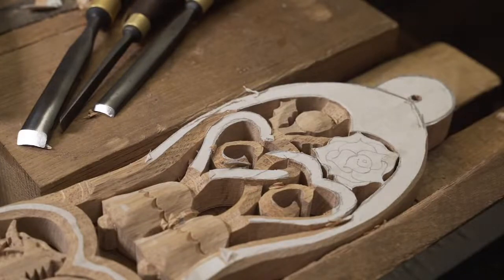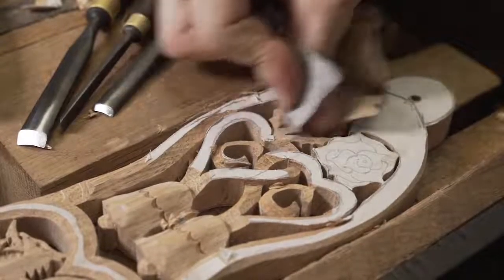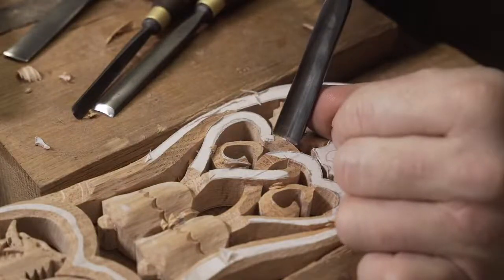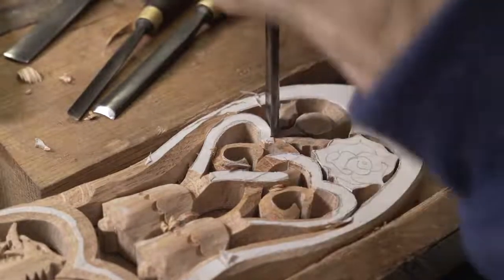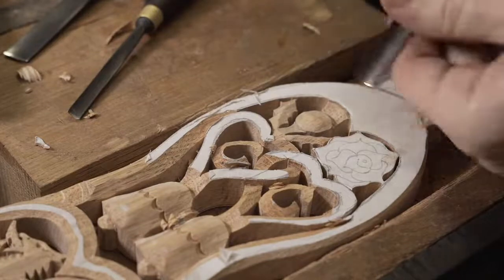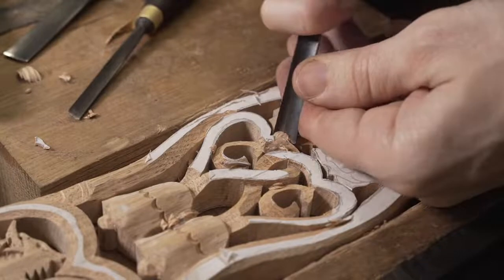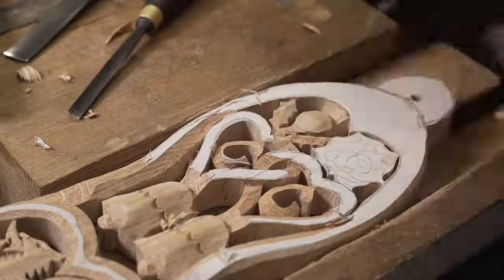My old woodwork teacher used to drive it into us to keep both hands behind the blade. I watched some YouTube carvers and I cringe. Yeah, spot on. Both hands behind the blade and cut away from yourself. That's the principle we've always worked on. You will see me occasionally lapsing, as I just did then. But 99% of the time, that's what you want. Both hands behind the blade and cut away from yourself. And that's the truth of it. The only time that you will get any sort of injuries is if you're doing something that you shouldn't really be doing.